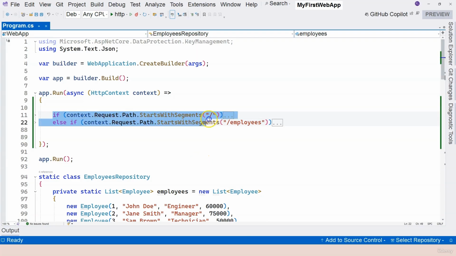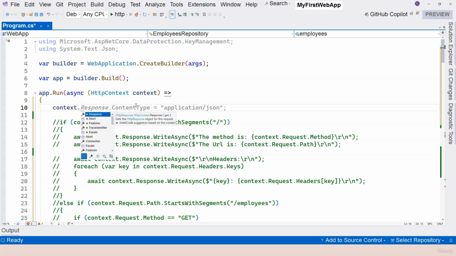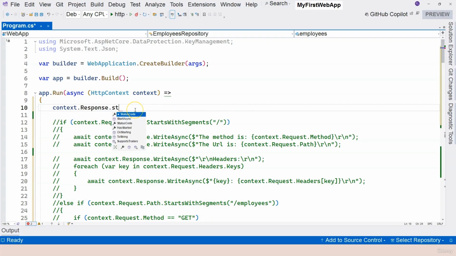And let's comment out the code that we had for our previous lessons. And let's focus our energy on the context object dot response. And first of all, we see the status code right here. And you can see that the type of that is an integer. And then you can see we have headers. And this is similar to the request headers. It's a dictionary. You can access it. And you can see the body. The body, however, is a stream, right?